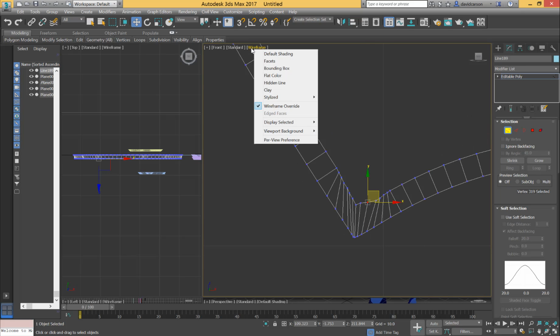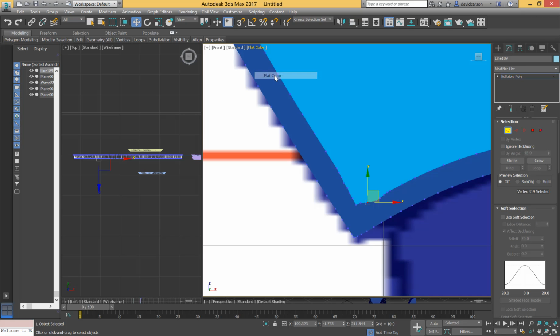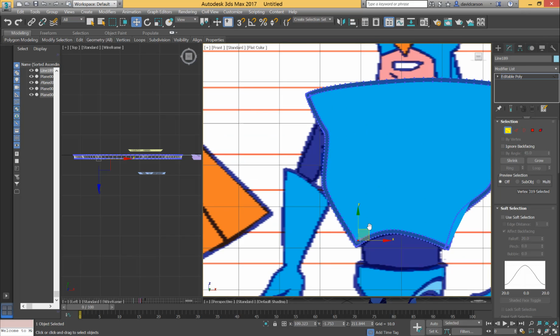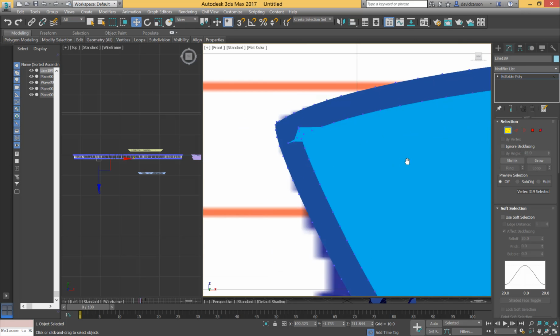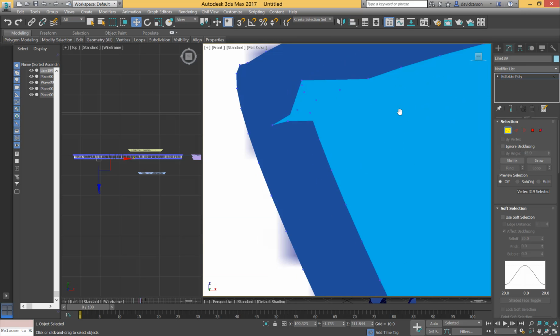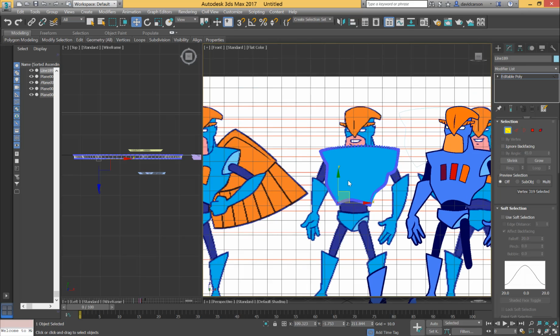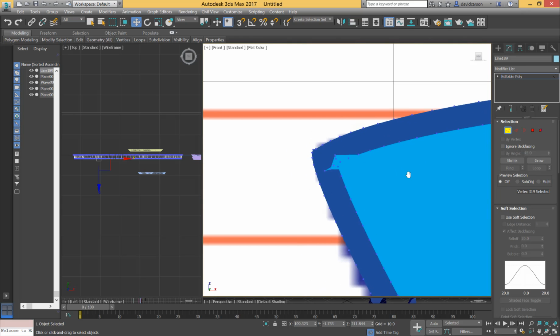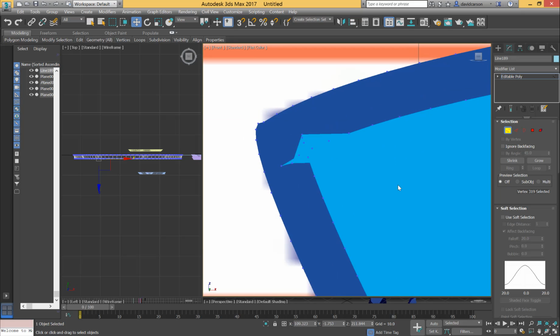Let me go back to our flat color, and you can see it's gotten rid of that triangle in this corner. If we go to the other corners where we're having the same issue, like in here, we've got some funny things happening. Not so dramatic. From a distance, you may not notice it at all, but in some cases it gets quite large and noticeable.